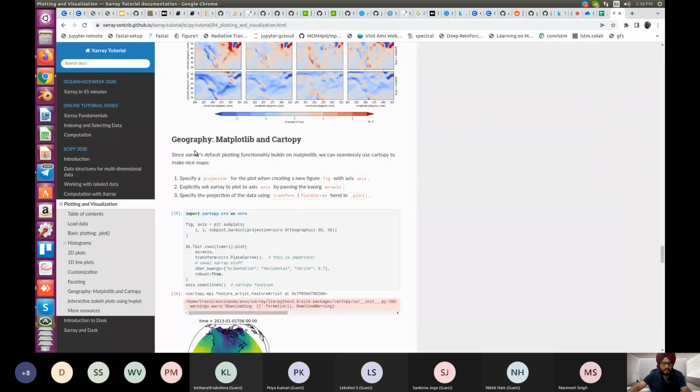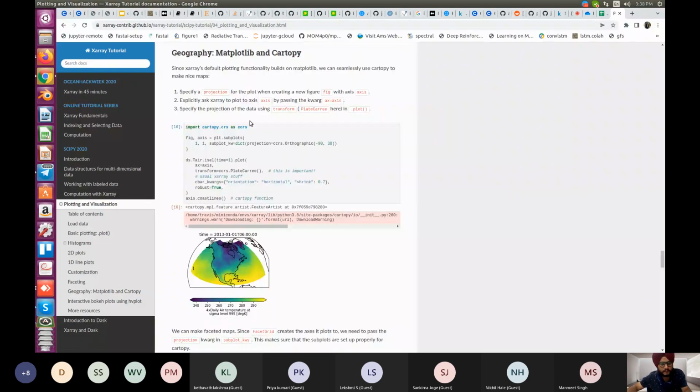Then comes this library Cartopy. This is very important. So you import this library Cartopy.